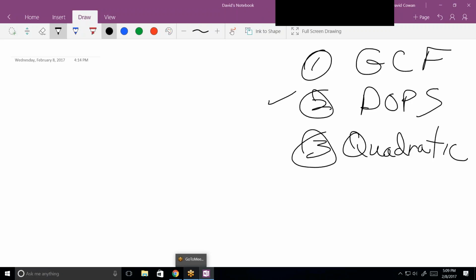I have one more actually. Okay. It is b squared minus 16b plus 60. Is there a greatest common factor? No. Is it a difference of perfect squares? No. That means it's going to be a standard quadratic. The standard quadratic has a squared term, an unsquared term, and a number.